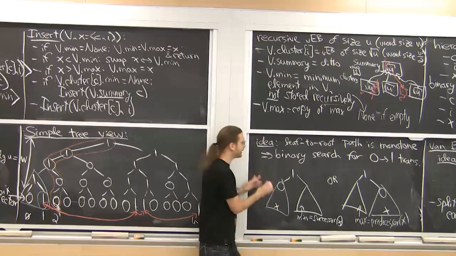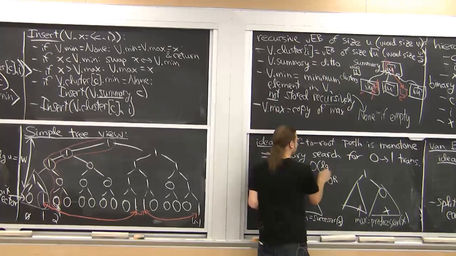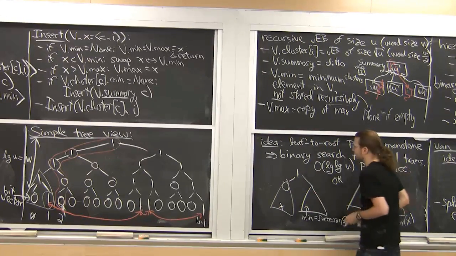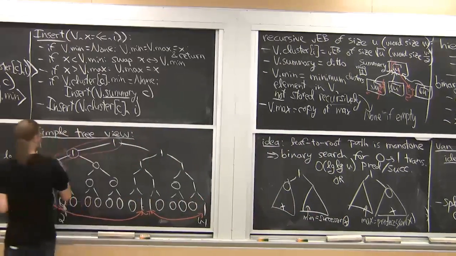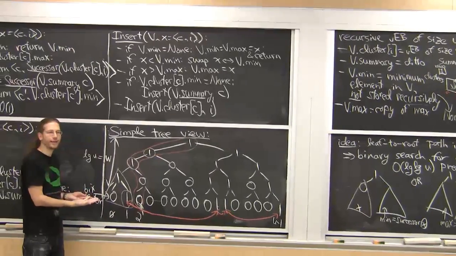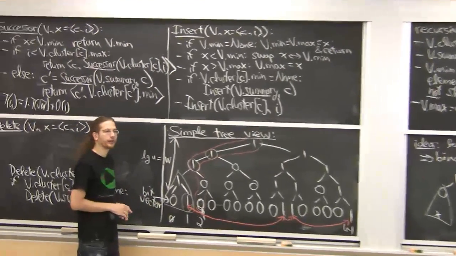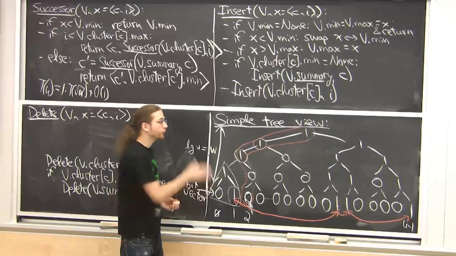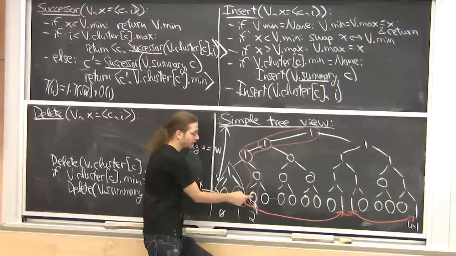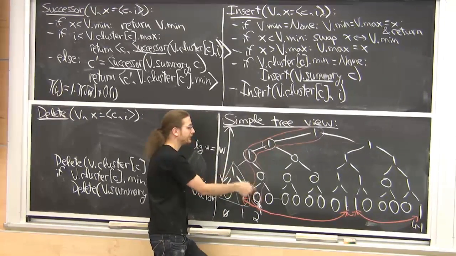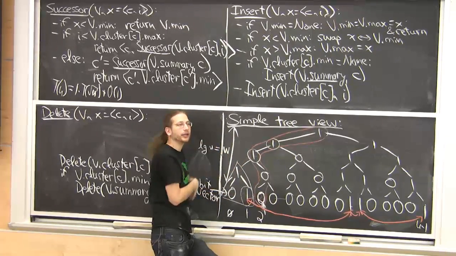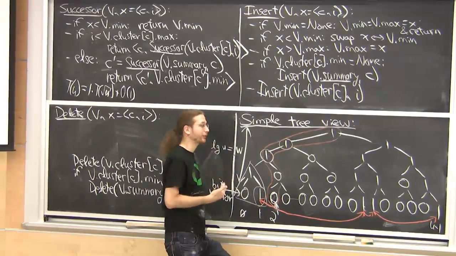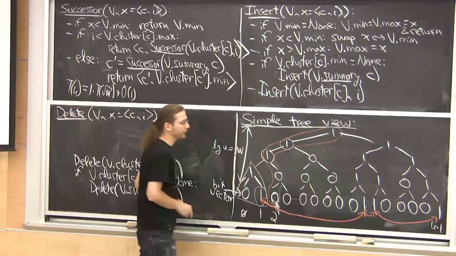So we get log u predecessor and successor. I should say what this relies on is the ability to binary search on any root to node path. Now, there aren't enough pointers to do that. So you have a choice. Either you realize, oh, this is a bunch of bits in a complete binary tree, so I can store them sequentially in an array, and given a particular node position in that array, I can compute what is the second ancestor or the fourth ancestor or whatever in constant time. I just do some arithmetic and I can compute from here where to go to there. It's like the heap, regular old heaps, but a little bit embellished because you have to divide by a larger power of 2, not just one of them. So that's one way to do it.